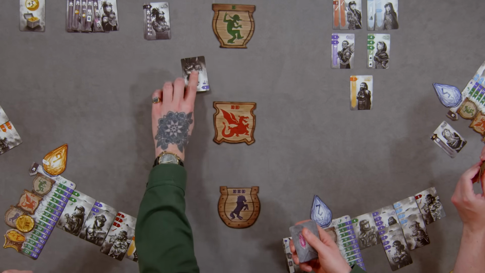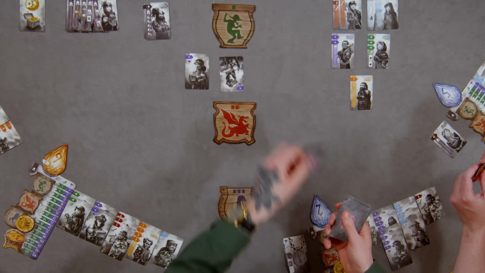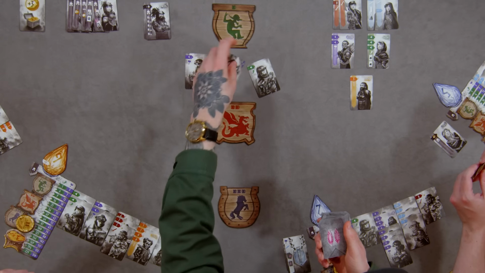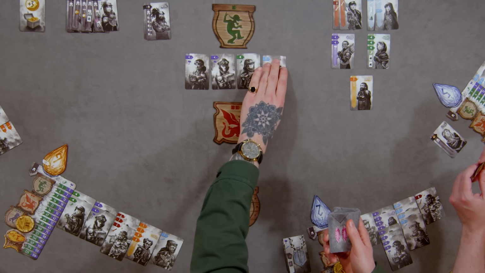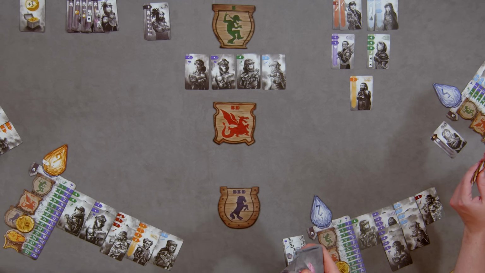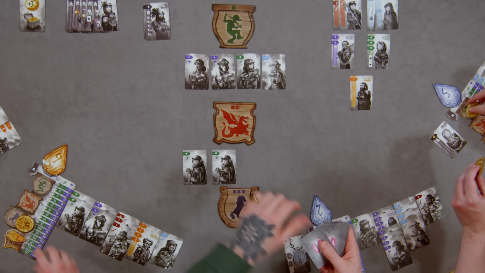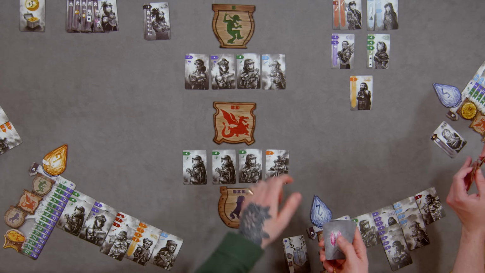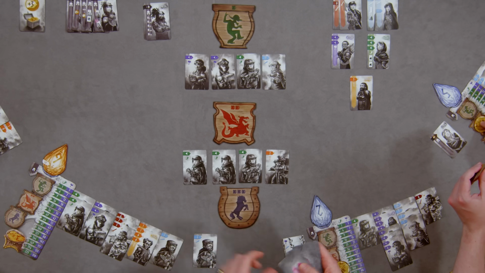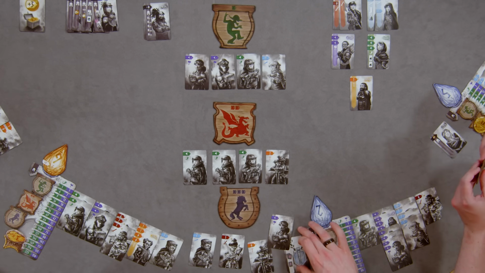In our first selection, this guy. They're not uniformly shuffled in. Okay, we've got two purples, a green, and a blue. We have a green. A green. And an orange. We have a blue, a red, an orange, and a purple.